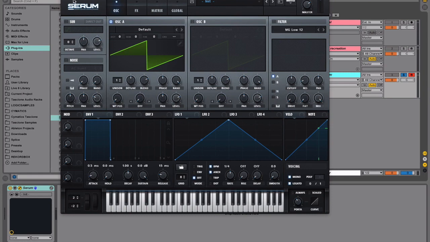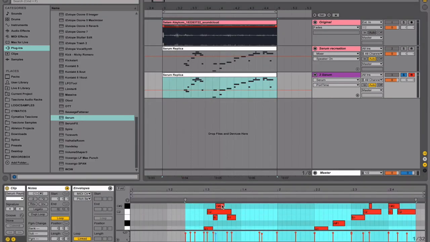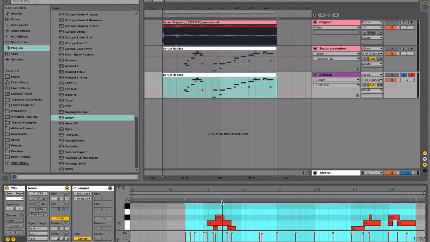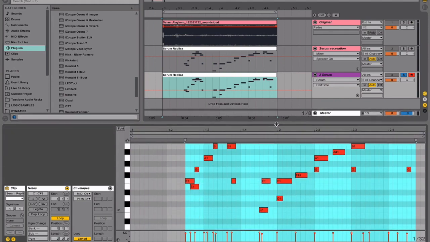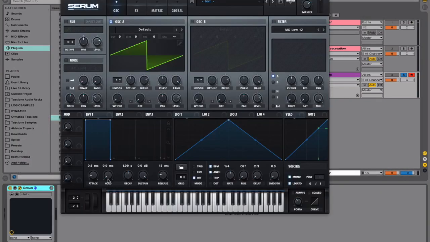And basically what that's going to do is all those notes that are overlapping, instead of just being overlapping notes now, the mono means that it's monophonic, which means only one note can play at a time. So when notes are overlapping, that means that there's going to be pitch bending. And how long that pitch bending is determined by the portamento knob. So that's why we turn that up. So now what we should be hearing is... So yeah, we're getting really close, I mean, with the actual pattern of it, and we're just going to tighten that up.